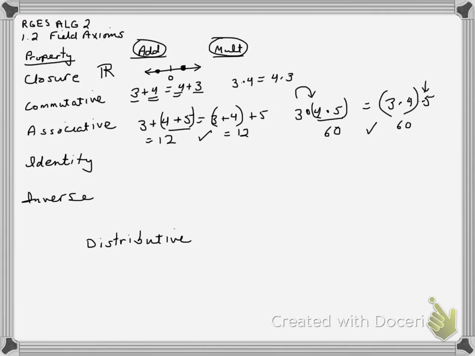Identity. Identity has to do with not changing a value, wanting to add something to it for addition, identity property for addition. Let's say I have a 7. I want to add some value to it such that when I'm finished, I will have a 7 also. It will be identical. What can I add to 7 to get 7? And the answer, of course, is 0. We call 0 the identity value for addition.